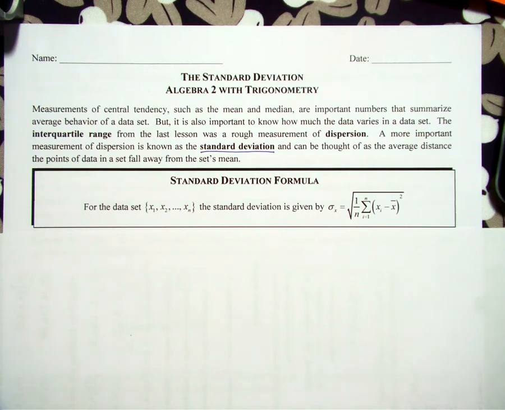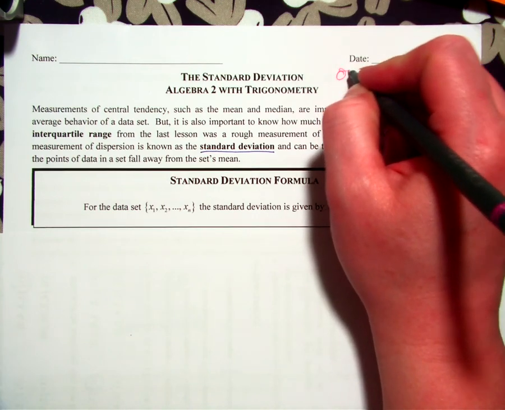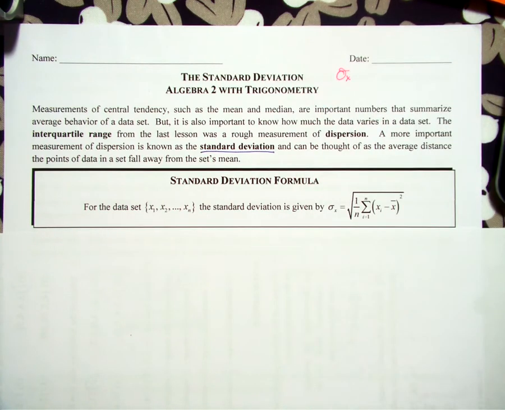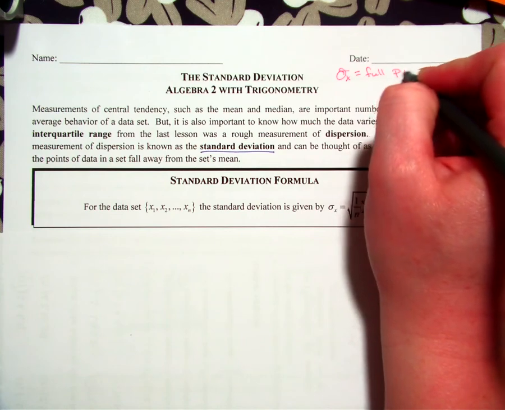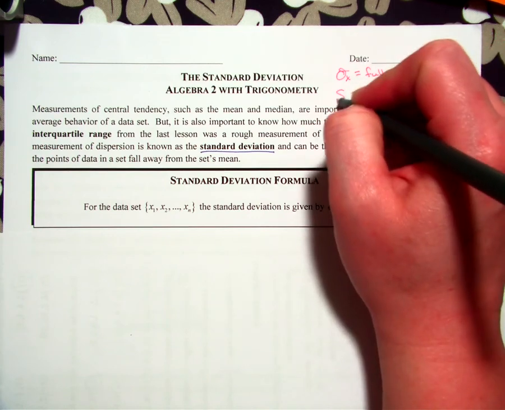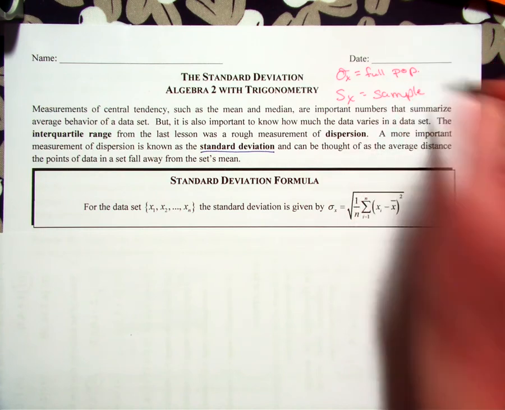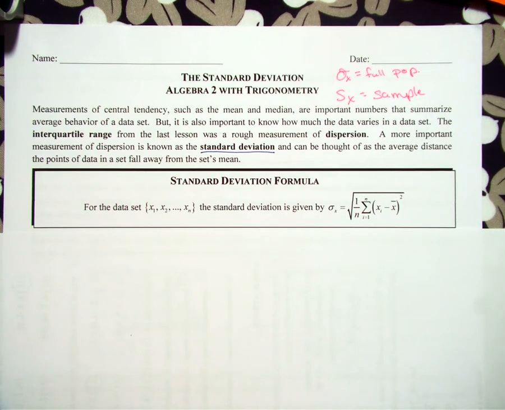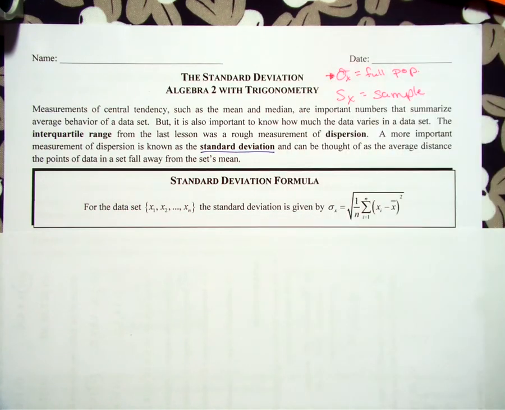So if you recall, with standard deviation, you talked about two kinds. You had theta x, which stands for the full population for a standard deviation, or you have the Sx, which is for a sample. And the majority of the time you do have a sample, and that's what you're going to end up using, but we're going to be dealing with more this time around of the theta x there.